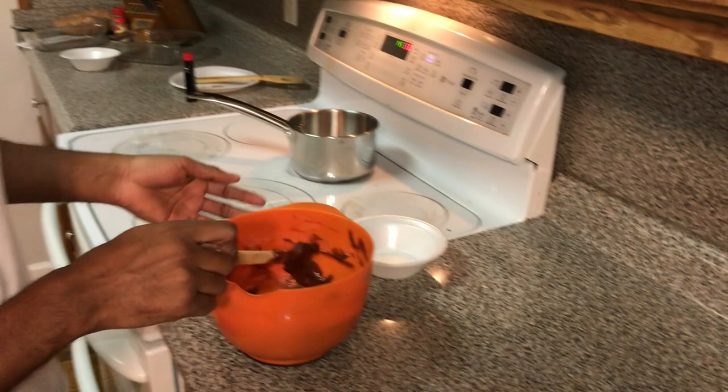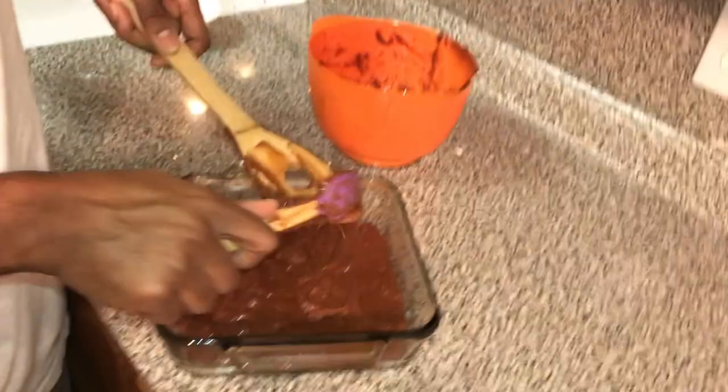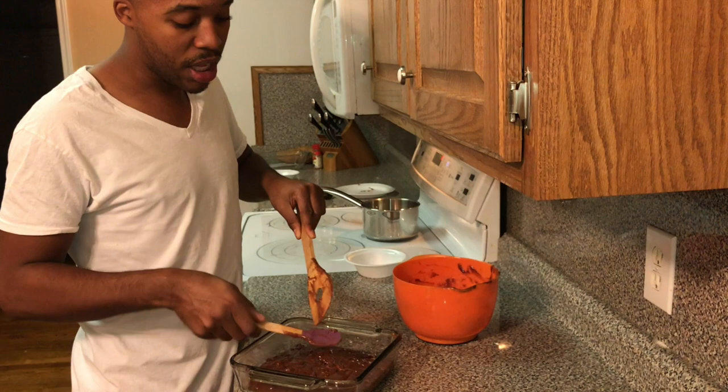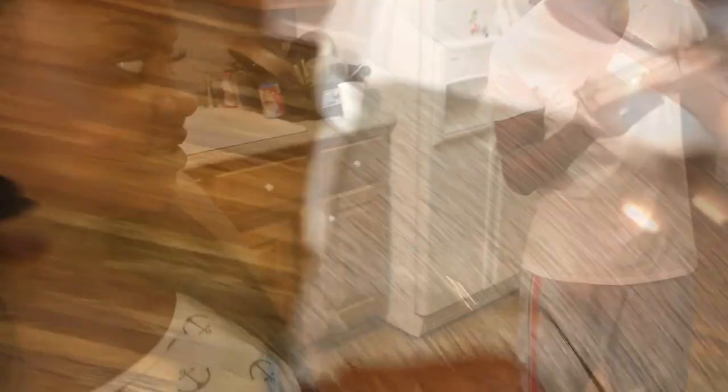Y'all are probably going to see a lot of cooking, because that's what we love to do, especially together. I don't bake a lot because I like to ad lib, and baking is precise. Who wants a cake that's completely different every time because you eyeballed it? The taste, the flavor, the consistency will all be thrown out of whack. There's a reason why it comes out the same consistently. This goes in for 25 to 30 minutes; the way I do it, it's 27 minutes on the head. So if you follow my instructions, 27 minutes.